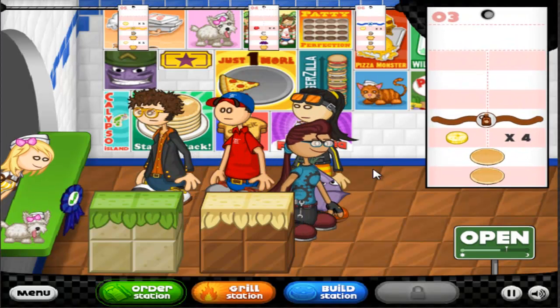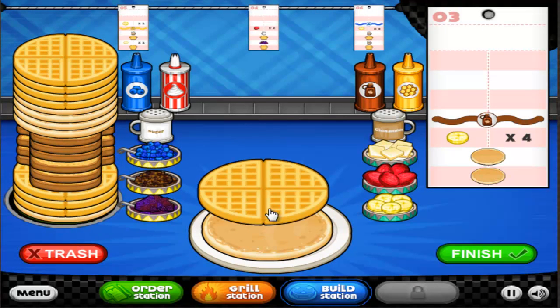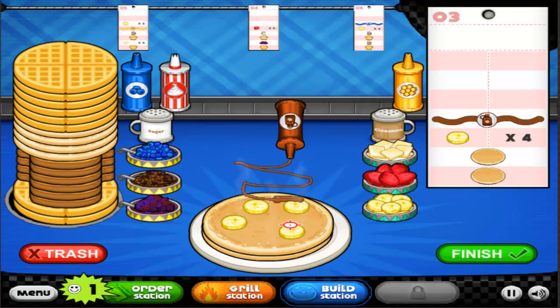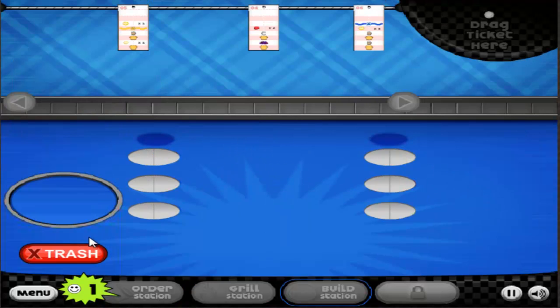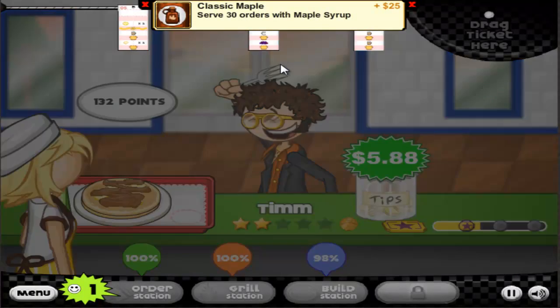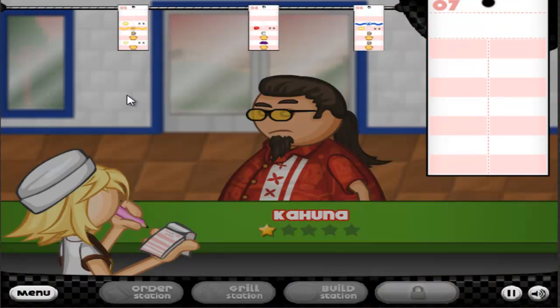Let's get out number 3. Go to the build station. Get 2 pancakes. Oh, that's a waffle. That's another waffle. Okay, finally, a pancake. Let's get 4 bananas. And some maple syrup. There we go. Finish and done. It's delicious, yay? Yay! Almost 100%. Classic maple, serve 30 orders with maple syrup. I just need to work on my build station, which is gonna suck even more. Oh, look, we got our final person already.